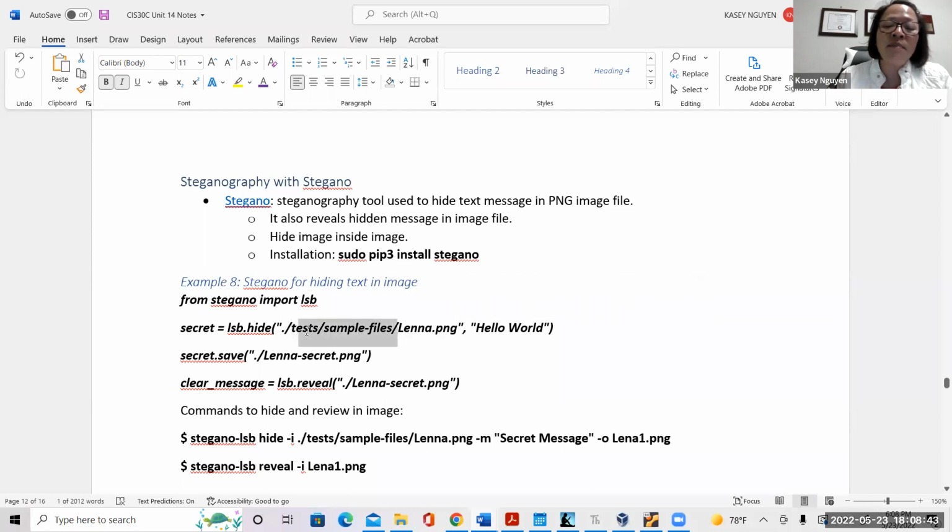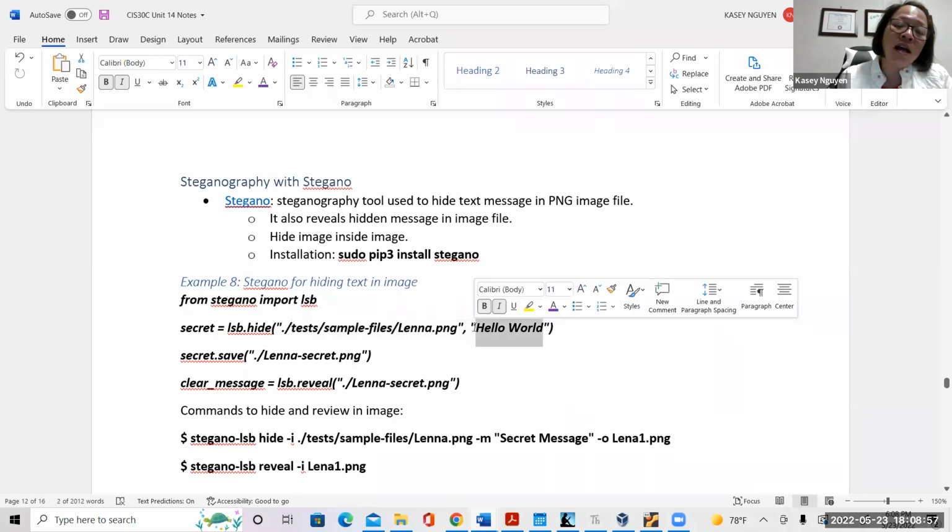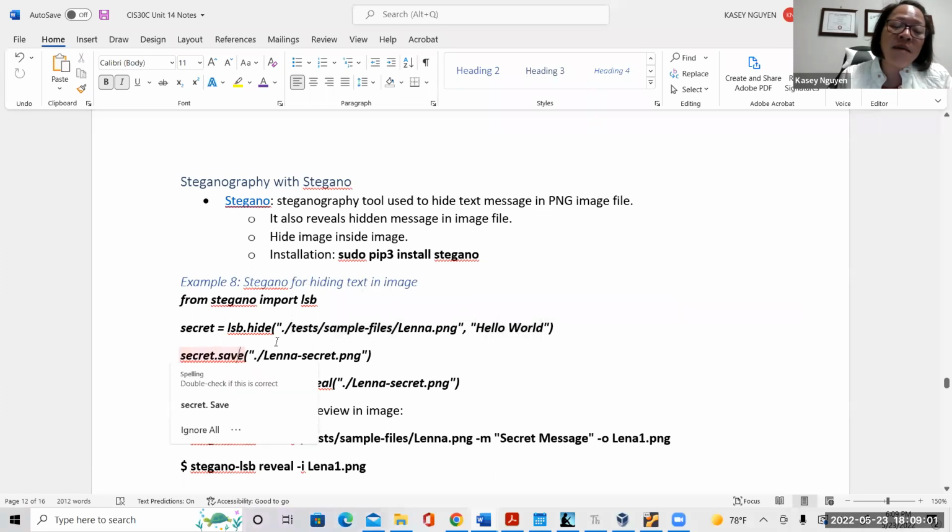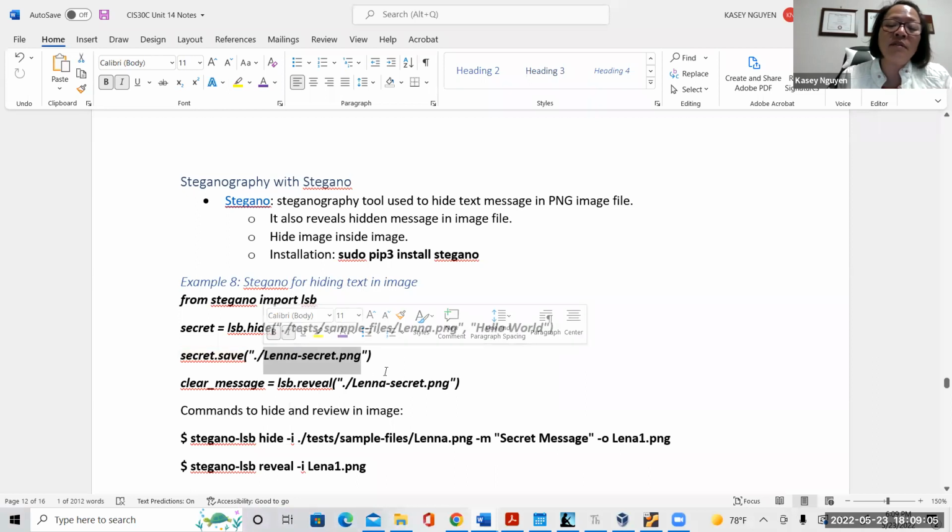So in your parameter for your argument, you need to just put your PNG file and what message you need to hide. Then we would use a save method to save it into the image file. So it's going to take this and put it in there.